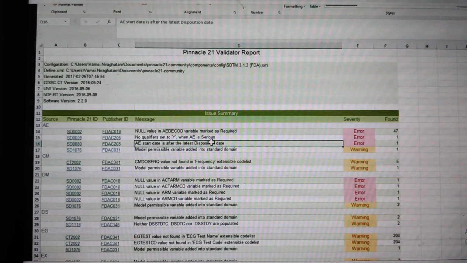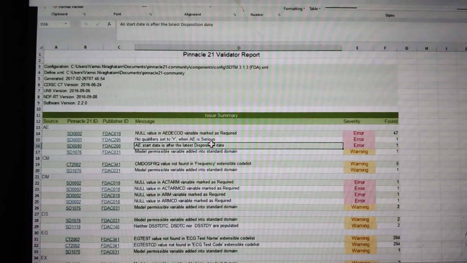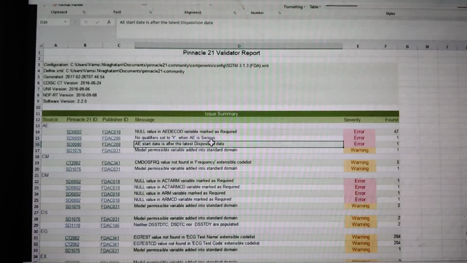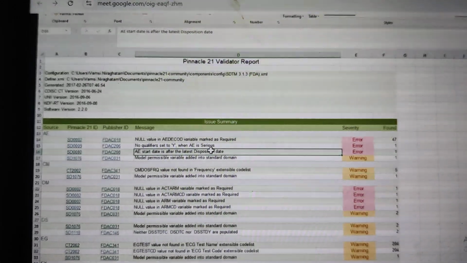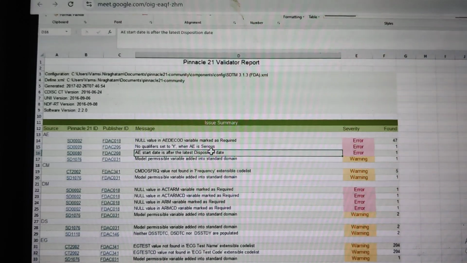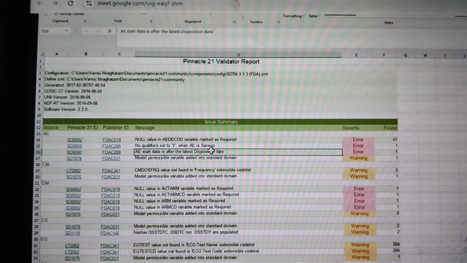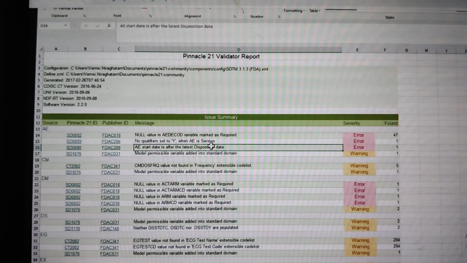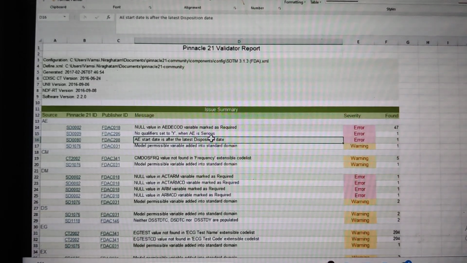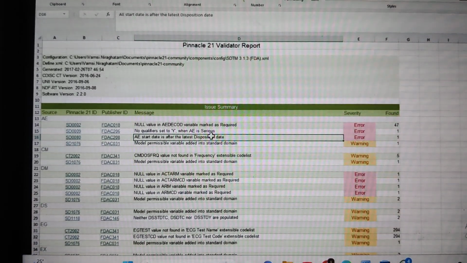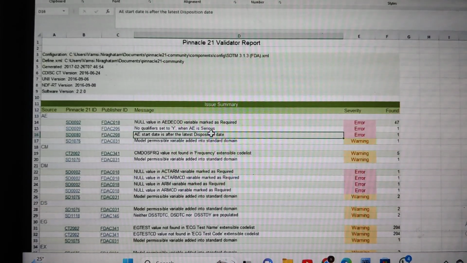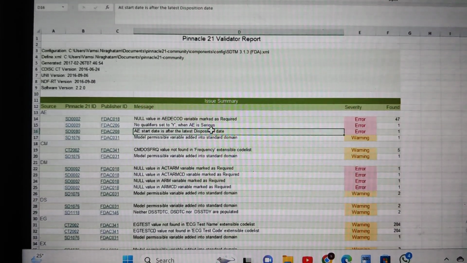But in real time, sometimes it may happen. So you go back and check first whether it is a programming issue. Most of the cases it will not be a programming issue. You go back and check the raw data. If your disposition date is less than your AE start date, then this issue will come. So you are going to raise a data issue. In that case, the site-level people go back, check, and provide the response. Sometimes this might really happen.